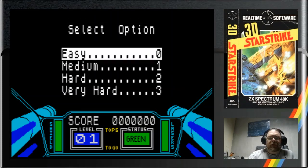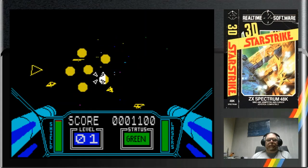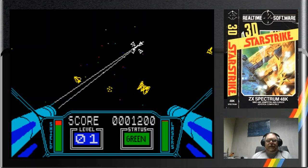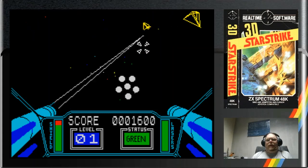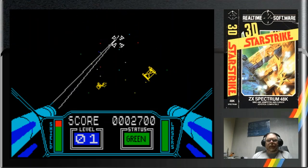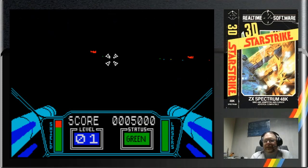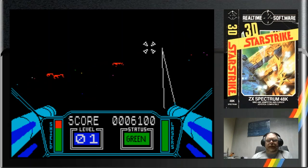So, we'll go on Kempston. We'll go on easy because I'm a wuss. And you suddenly go, hold on, I'm in a flying spaceship. There are lots of fireballs coming at me. There are things that have got wings and a central body, but they're triangle fighters. And it's all starting to look a little bit familiar. It's almost like somebody looked at the arcade cabinets that had the word Star Wars on them and went, you know what, I think that'd be quite fun on the Spectrum. Let's give it a go. And they did.